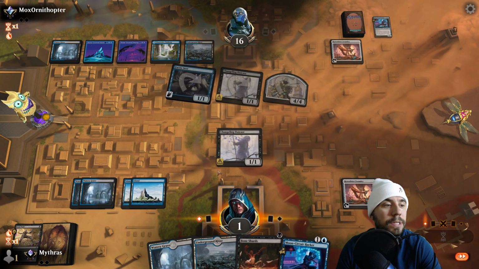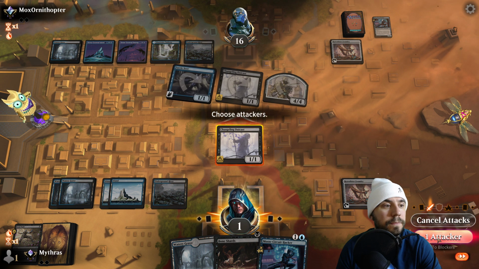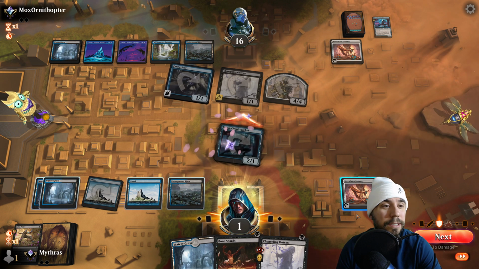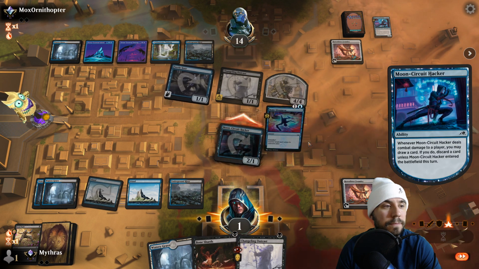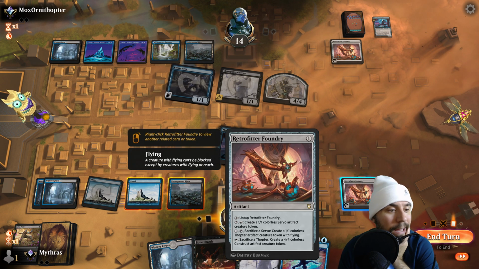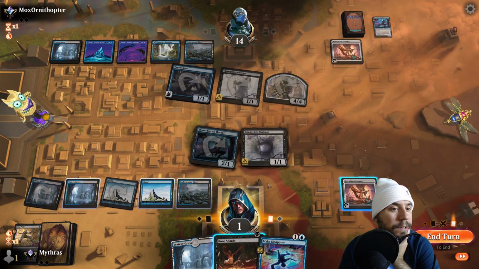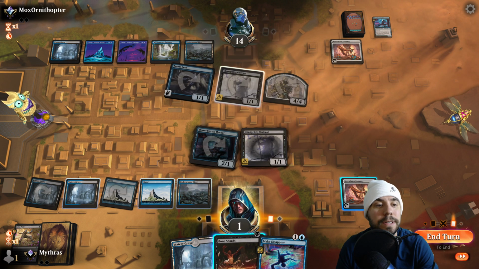Now they can keep using that, which is going to be a problem. Let's see if we can recover. It's gonna be tricky, real tricky here. So we can't pull anything back. We won't get a flyer up. They'll get 1 damage through there either way. We'll play this. And they can create and untap and then sacrifice again.